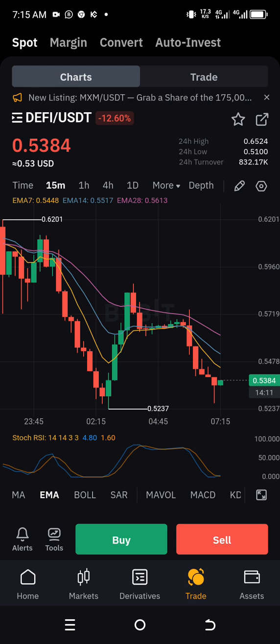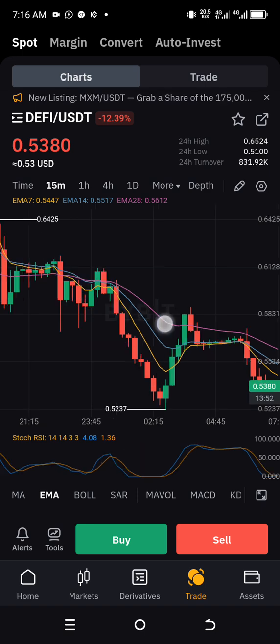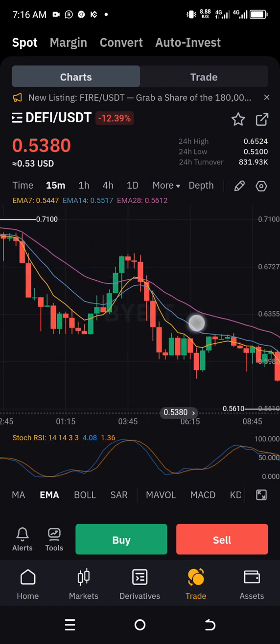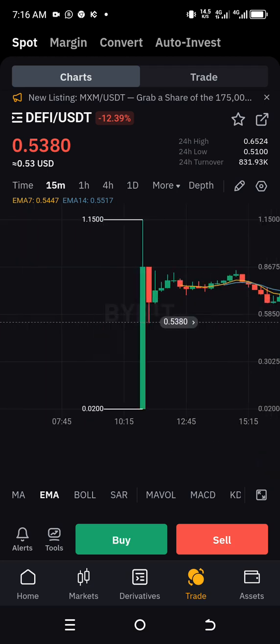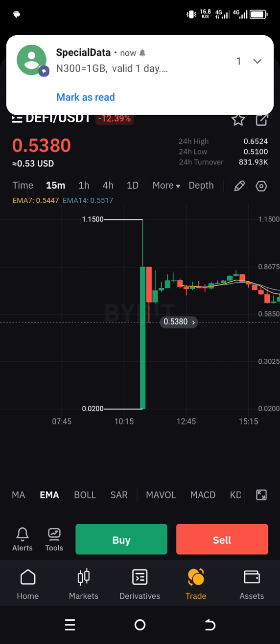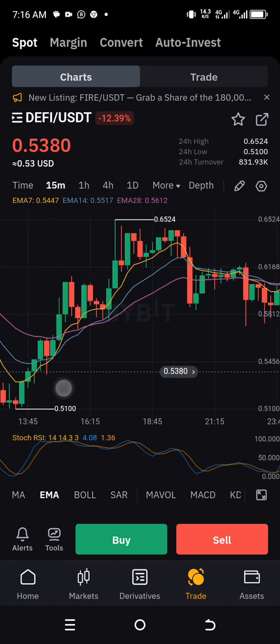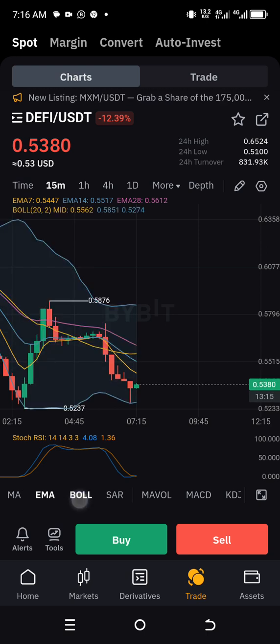It will go very high in the nearest future, there's no doubt about that. Scrolling back, you can see how it has been doing its movement — it first dropped to the four-hour low and then peaked again to 6.5. Where it was launched, it went from 0.02 and went high at 1.15. This is where it is currently. Let me install the Bollinger Bands — you can see you can buy from here because it's going to take off from here.